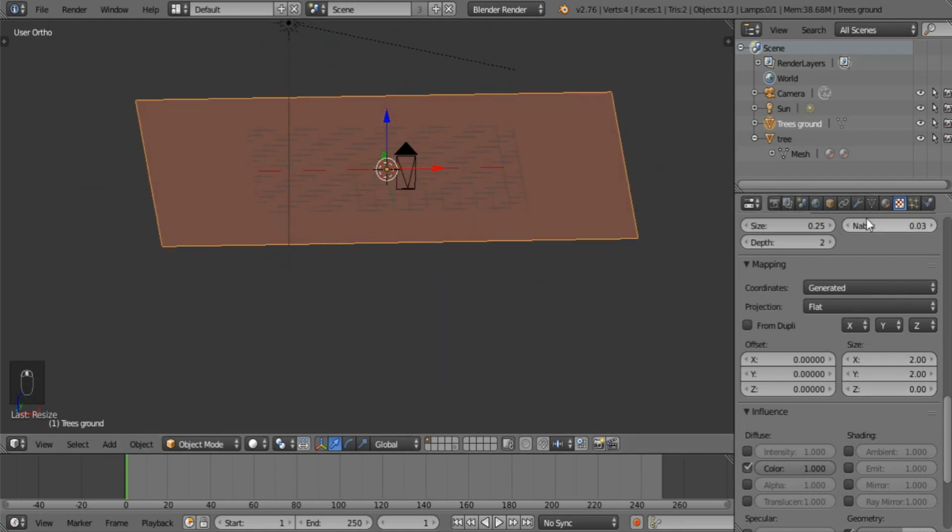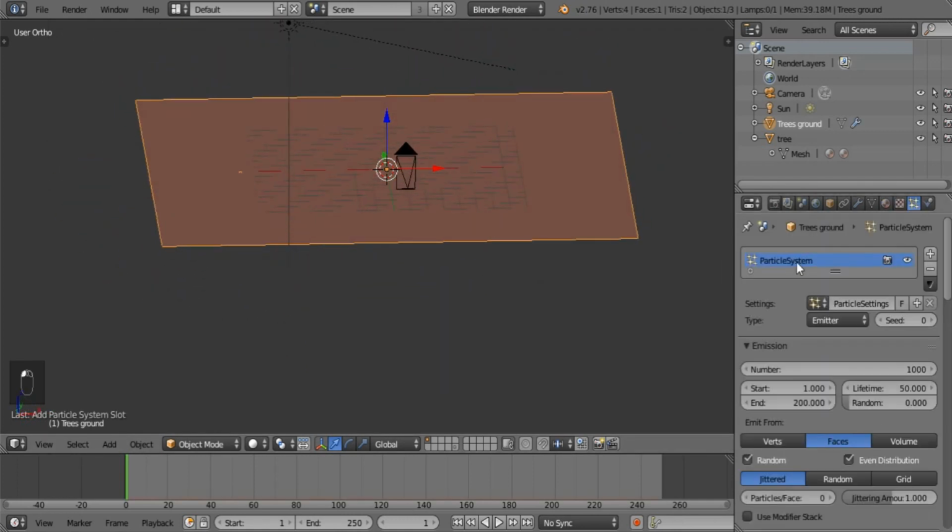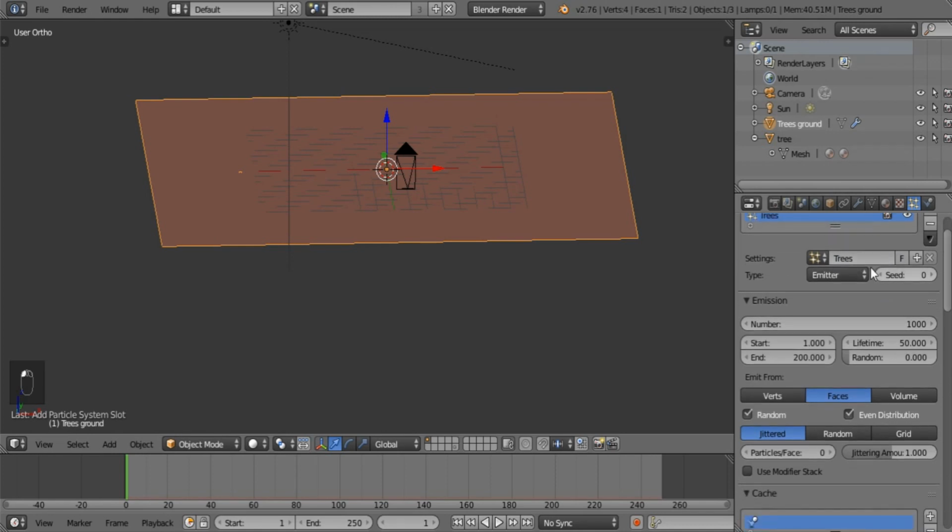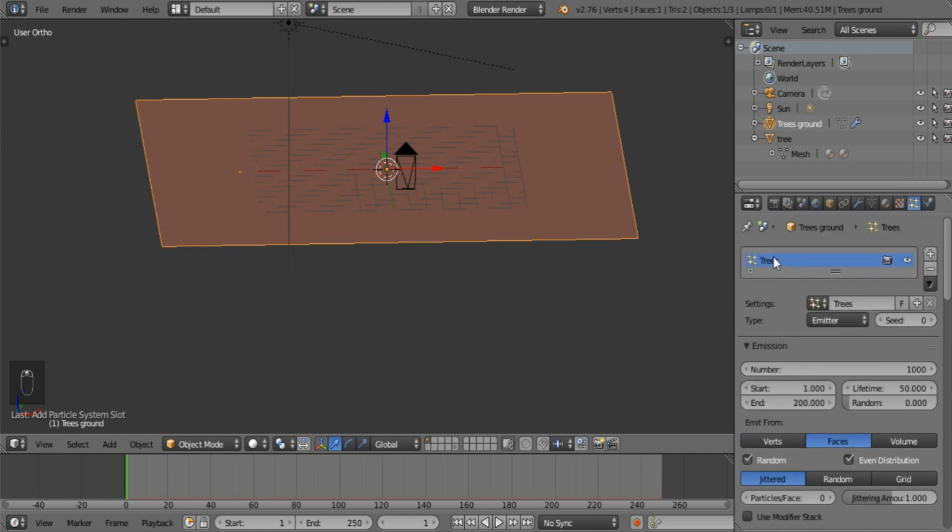That looks pretty. Call the particle system trees. Particle system trees. Remember, this is just a placeholder. This is the actual particle system. So this is the important one to rename. This one just helps you know what is what on your object.